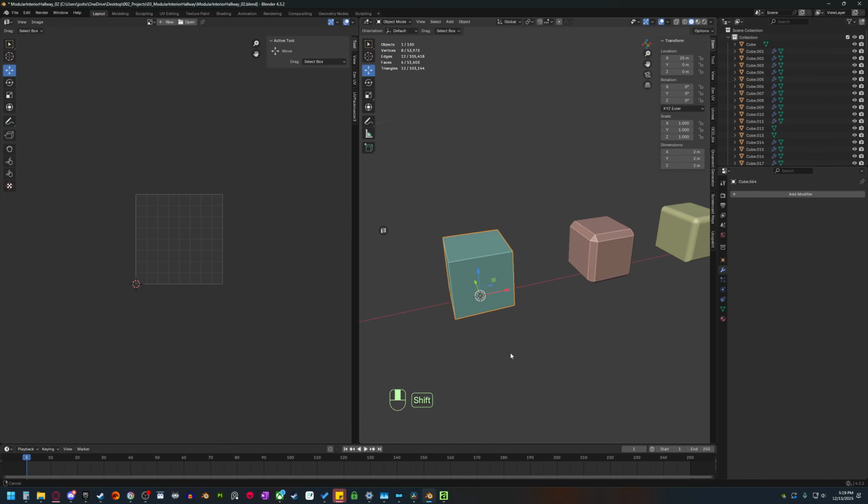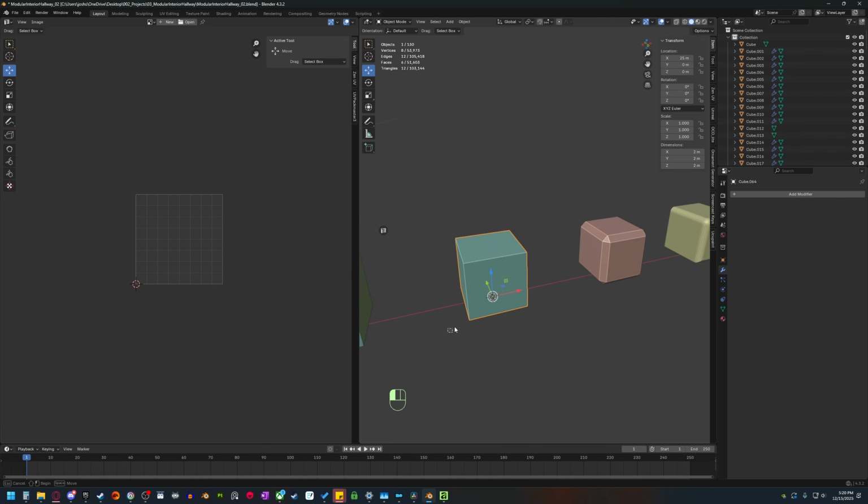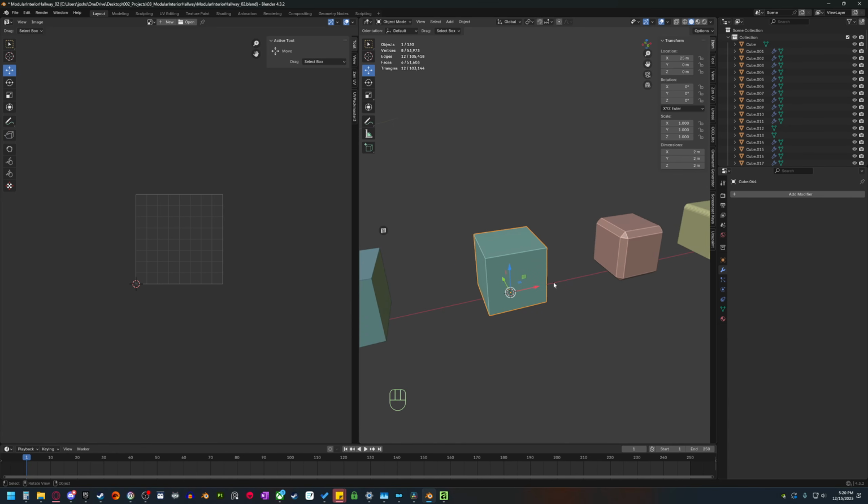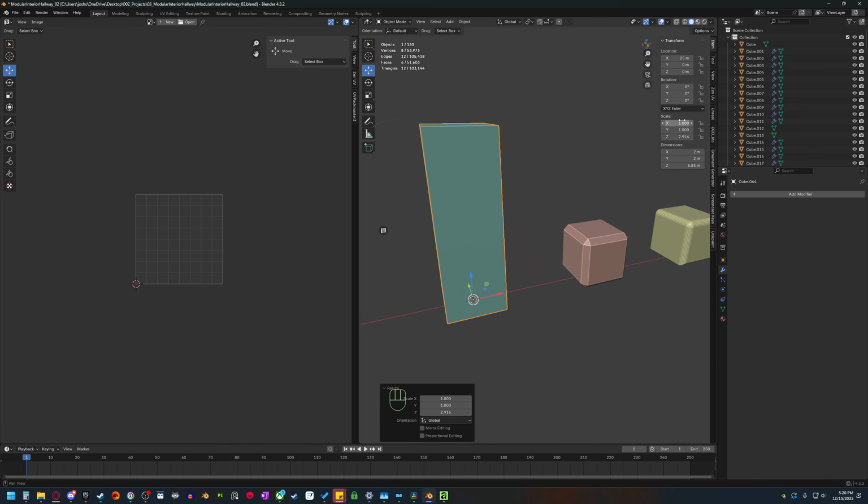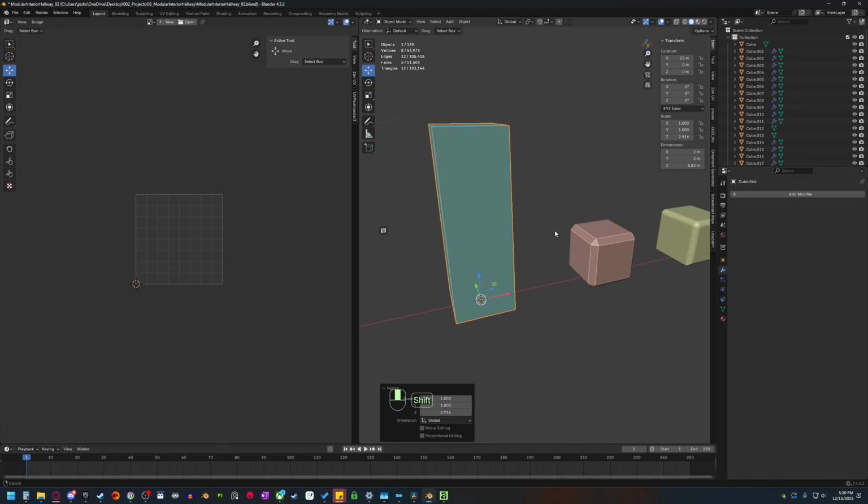Now, one really important thing that I think I might have forgotten to mention, so I wanted to just go ahead and put this in the spot right here because it's very important to really do before you even start UV unwrapping anything, is to make sure that your scale is applied correctly. So you can always check that your scale is applied correctly if your scale over here is set to 1 on X, Y, and Z. But if I were to do something like scale this on the Z and scale this up like this, you'll see that it's not all set to 1 right here.